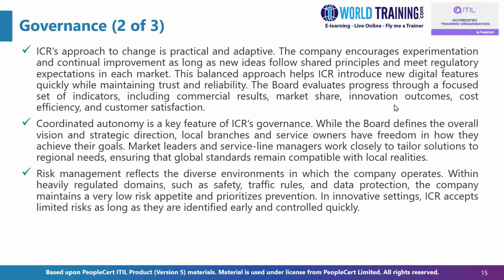ICR's governance operates on coordinated autonomy. The board defines the overall vision and strategic direction, while local branches and service owners have genuine freedom in how they achieve those goals. Risk appetite varies by context, very low tolerance in regulated domains, i.e. safety, traffic rules, data protection, etc., and limited risk acceptance in innovation settings, provided risks are identified early and controlled quickly. Experimentation is encouraged within shared principles and regulatory expectations.